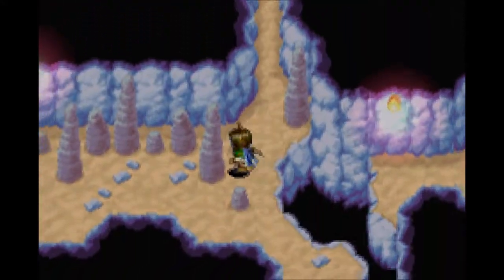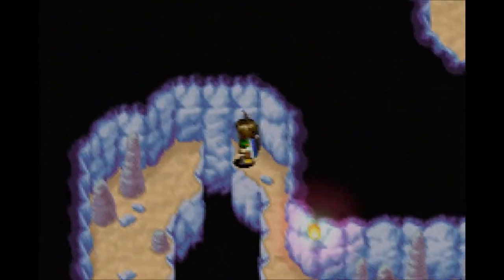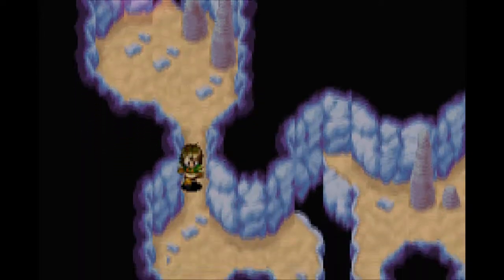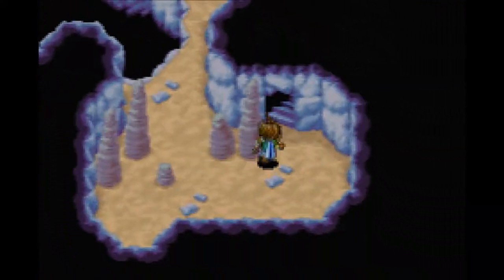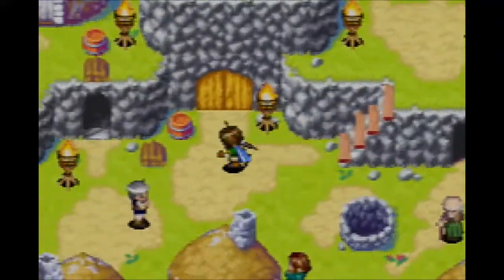However, there is one more item to get, and it does require Reveal to get it. So, hopefully we can find it rather quickly. First thing we want to do is exit the secret room here, and go down here.